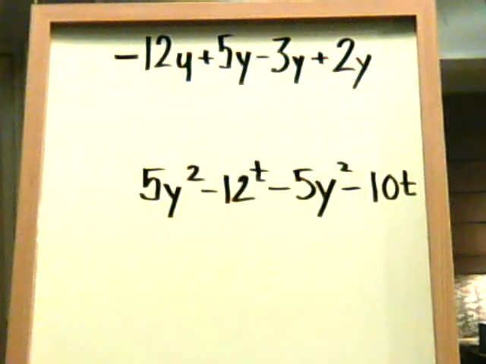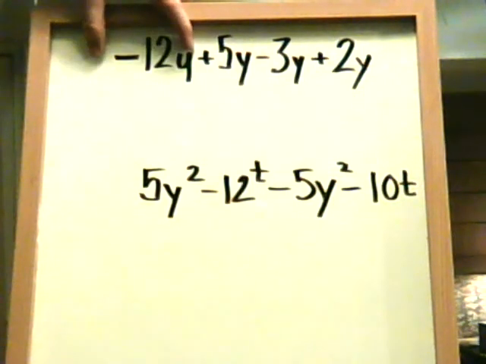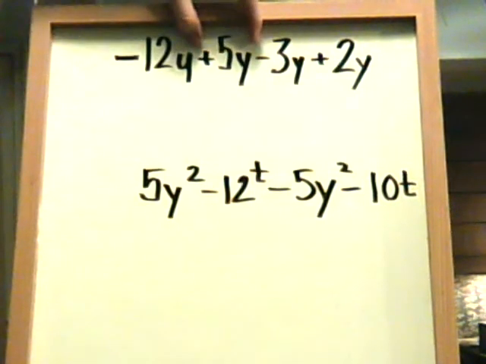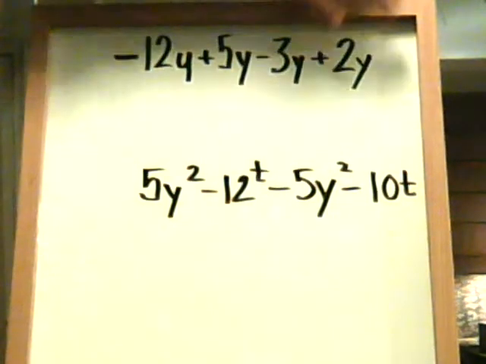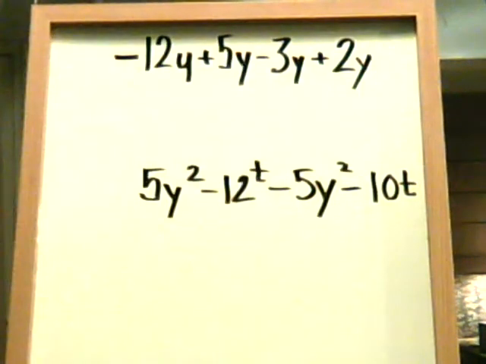In this video, we're looking at the problem on homework 90 that says circle the like terms and combine. Now, the definition of like terms are terms. Everything from here to here is a term. This is a term. This is a term. This is a term. So this expression has 4 terms.